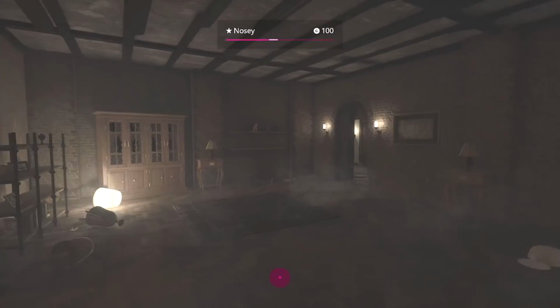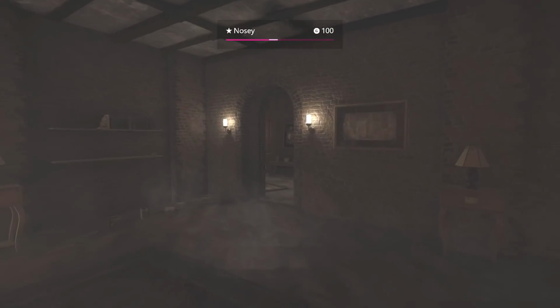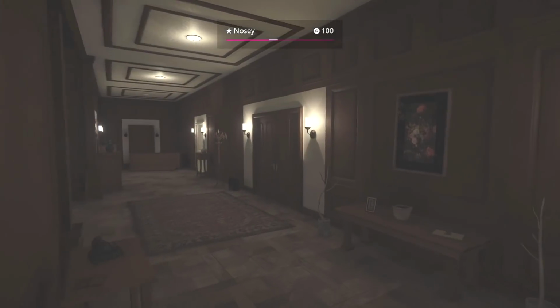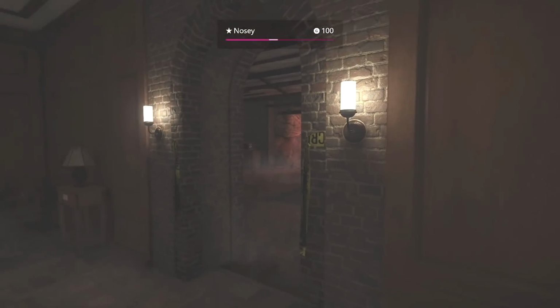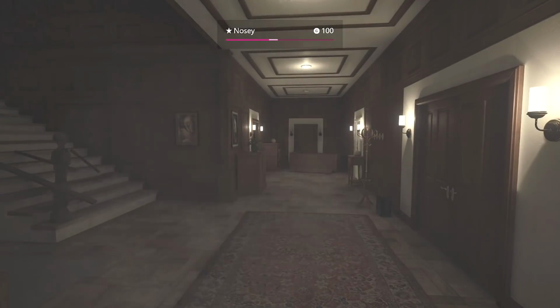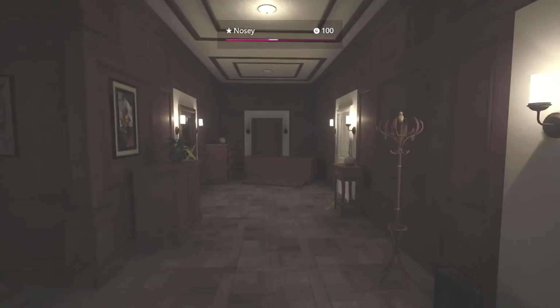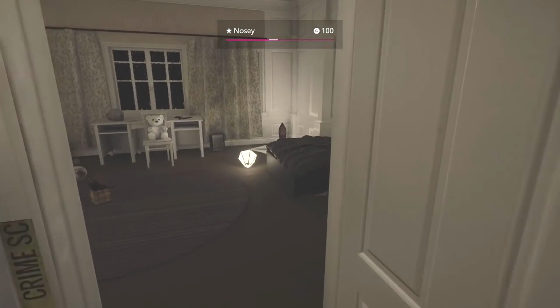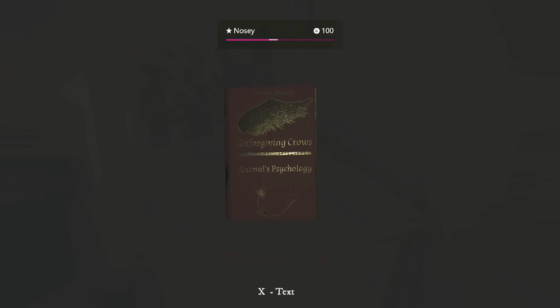Now we can continue out of this room. Once you leave this room, a rock will cover the door behind you, so you can't return to that room. Walk forward and go into the kids' bedroom, which is the white door. Once you enter, look up and to the right. You should notice a book. That is a note.